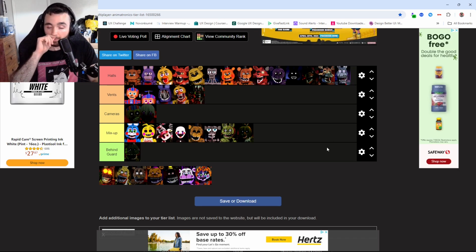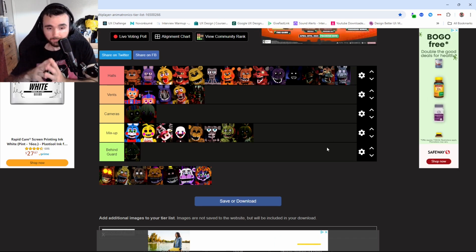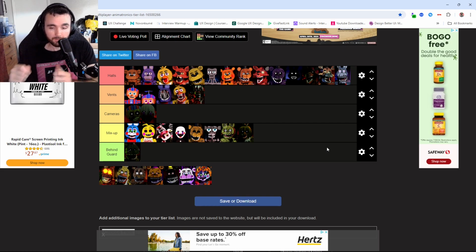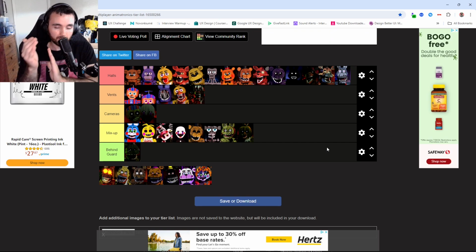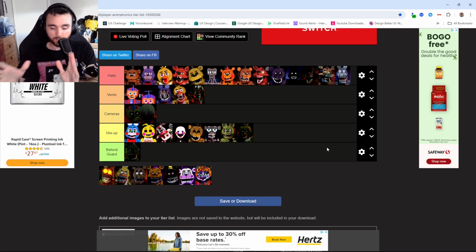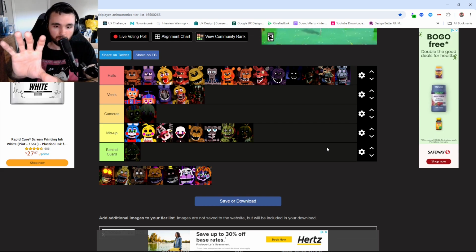Nightmare Bonnie comes from the left-right hall. You have to flash. Again, wait till they hit a certain point. You can't be too far. You have to be a little close. Flash him on the left-right hall camera. He gets sent back to the middle hall, I think, is where he spawns.